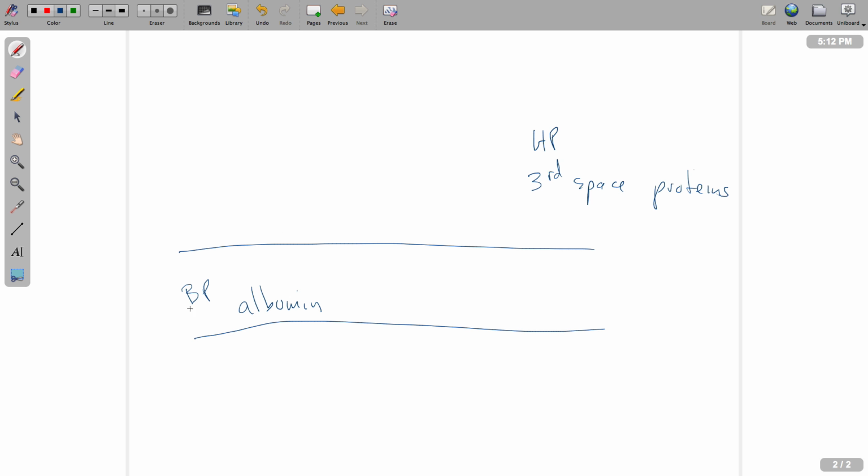If in fact we take a patient and their blood pressure is 220 over 110 millimeters of mercury, let's take a look at what effect that will have. So here before we had a pushing pressure, but now the pushing pressure is going to be a lot stronger than it was when the blood pressure was 120 over 80 or 100 over 70. Everything else stays the same. Hydrostatic pressure still pushing in. We have our drawing pressure of albumin. We have our third space that is drawing fluid from the capillaries.